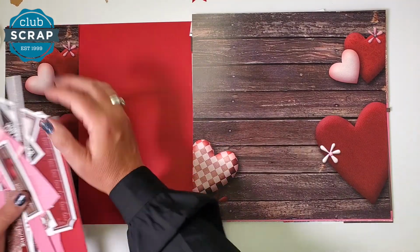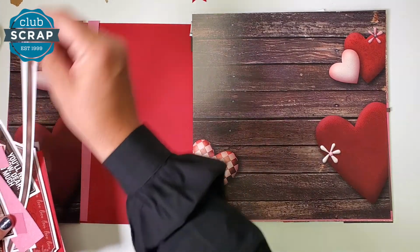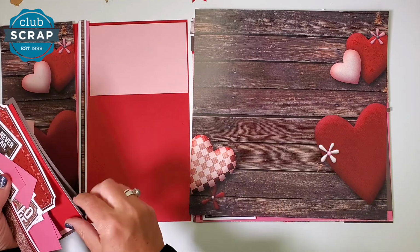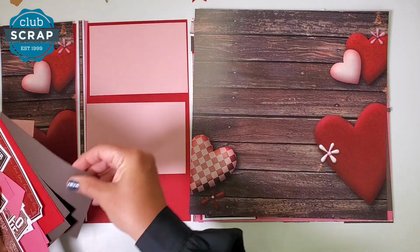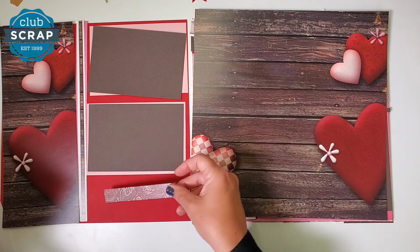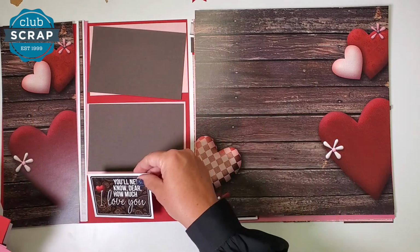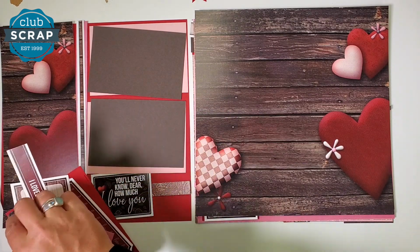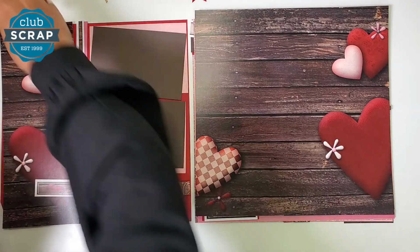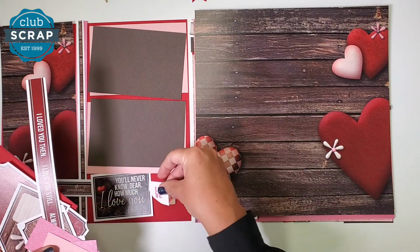This goes into the left edge. Notice again, I'm delivering from the palm of my hand. I'll nest this metallic pink with one of the wood textured strips. How about 2 horizontal pink mats in that final space, nested with 2 smaller brown mats. Okay, now we have this little piece that would have been a scrap, but no, we're going to pretend this goes all the way across. And we'll nest it with "you'll never know, dear, how much I love you." That'll fit in there perfectly. And then just tuck behind it "sweetheart." Okay, and then there's a tag with the love. Very good.